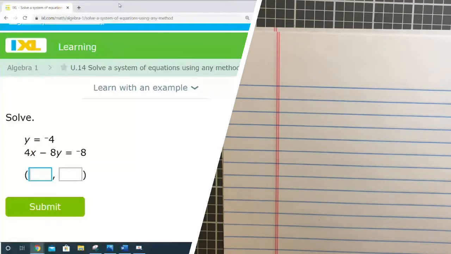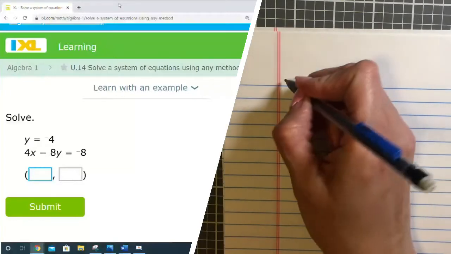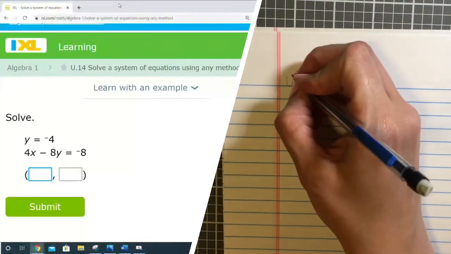So the two different ways to solve this are called substitution and elimination. So substitution is where you substitute one equation into the other, and elimination, or combination it could be called, is where you eliminate a variable by combining the rows. So how can you figure out which one is best? So let's take a look.